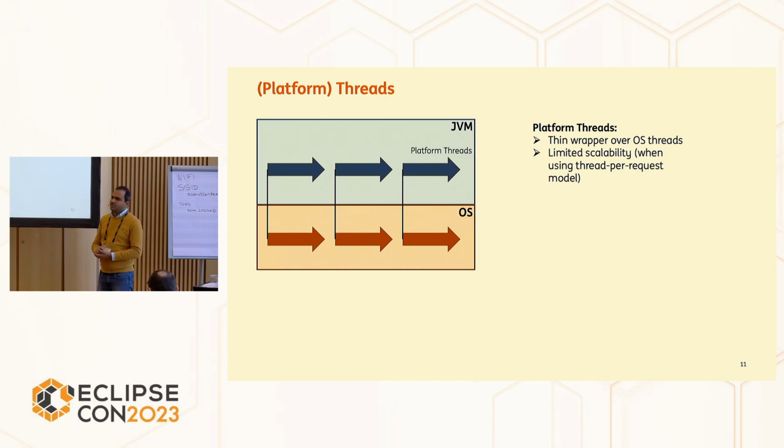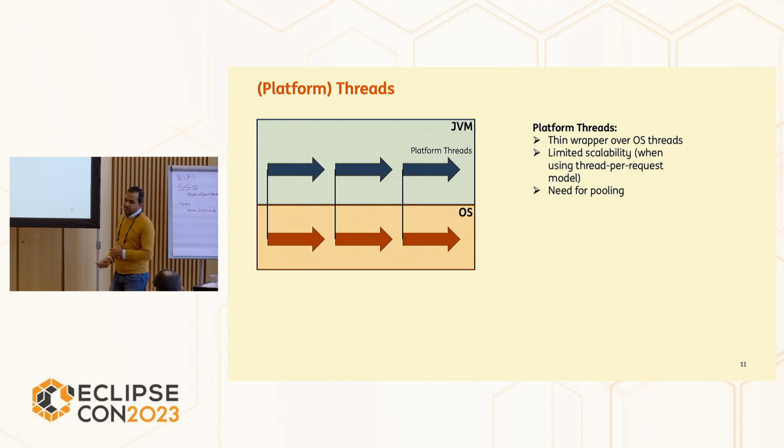Now let's take a moment to understand what this is. So what is the thread per request model? Imagine you have a server which is serving an application. When you get a request, the server creates a new thread to process that request. That model is called the thread per request model. And when you use that, the maximum number of requests that you can service at a given point in time will depend on the maximum number of platform threads you can have, right? And that would depend on the number of operating system threads that you can have. Because operating system threads require significant memory, you can only create so many operating system threads, and therefore only so many platform threads, right? So that's why we say that the scalability offered by platform threads is limited.